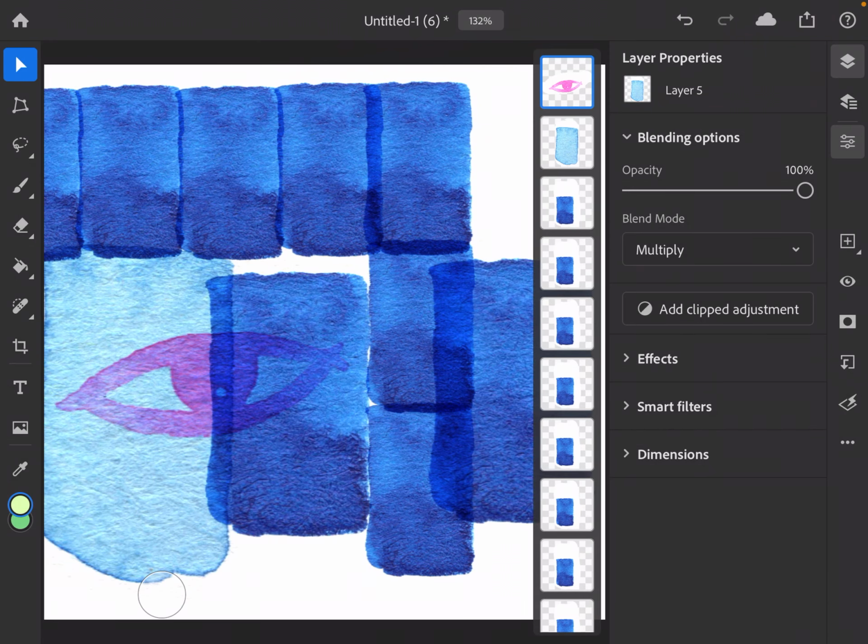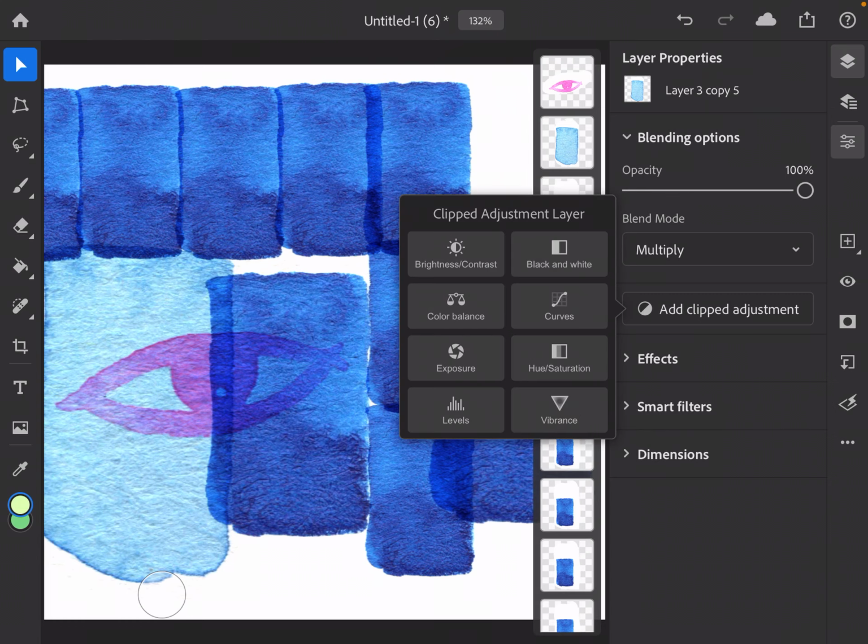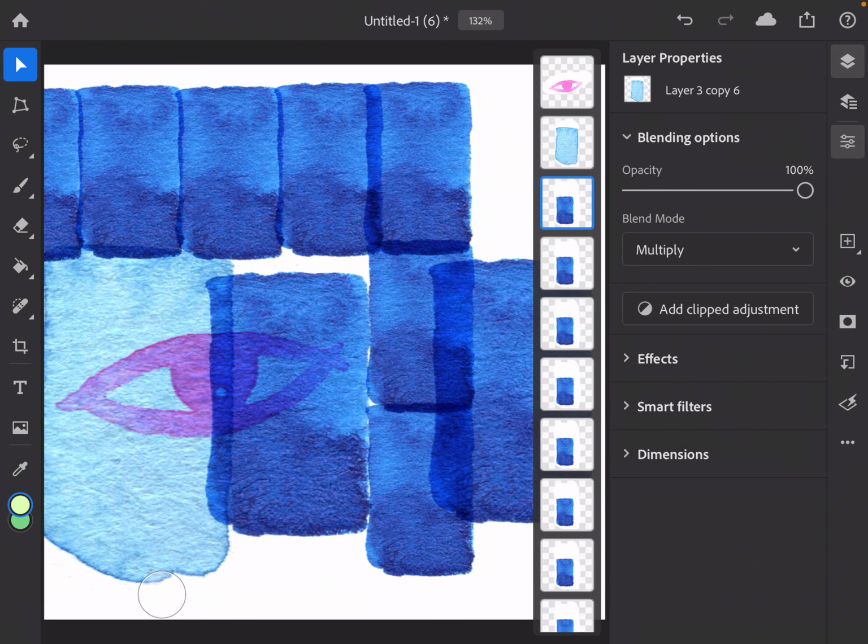And then you can also come back and adjust the color. So if I wanted to adjust the color, I'm just going to choose one of the blue ones. There's two good ways to adjust the color. The first one is that you might want to change the color balance. The second one is that you might choose to change hue and saturation.